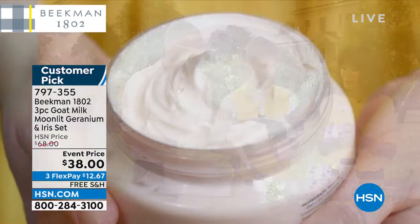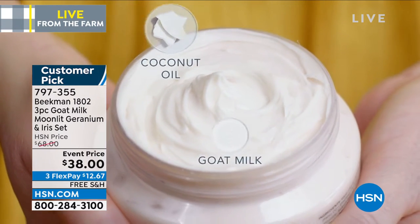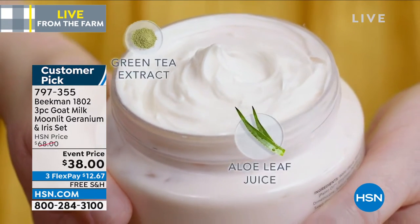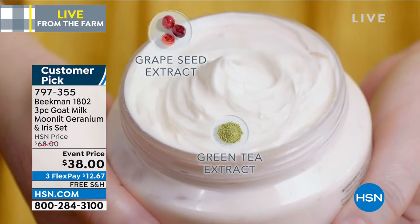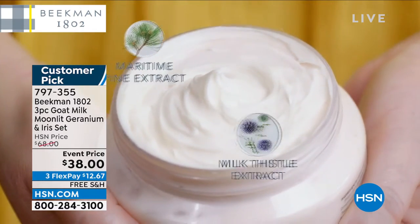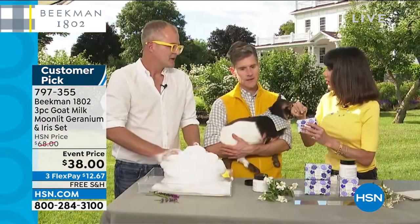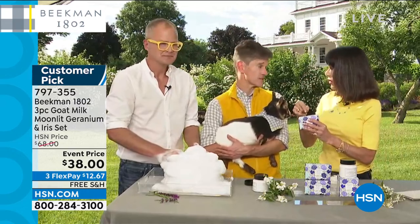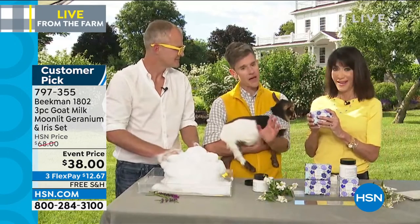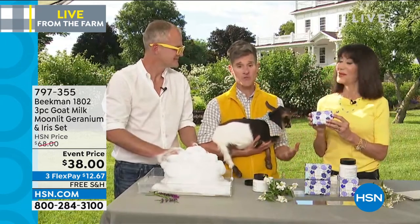When we bring great scents like Moonlit Geranium and Iris, you're getting all the skin benefits of the argan, the shea butter, the goji berry, the milk thistle — all those great ingredients. But at the same time, you can have the luxury of walking through the garden. A lot of times when you go to a big store and buy a really fragranced product, you're getting it for the fragrance experience, not for the benefits to your skin. That scent fades so quickly. The difference is the purity of the fragrance. We use the best fragrances, but the key difference is it's not just about the fragrance — it's about what it's doing for your skin. You're getting the best of both worlds.